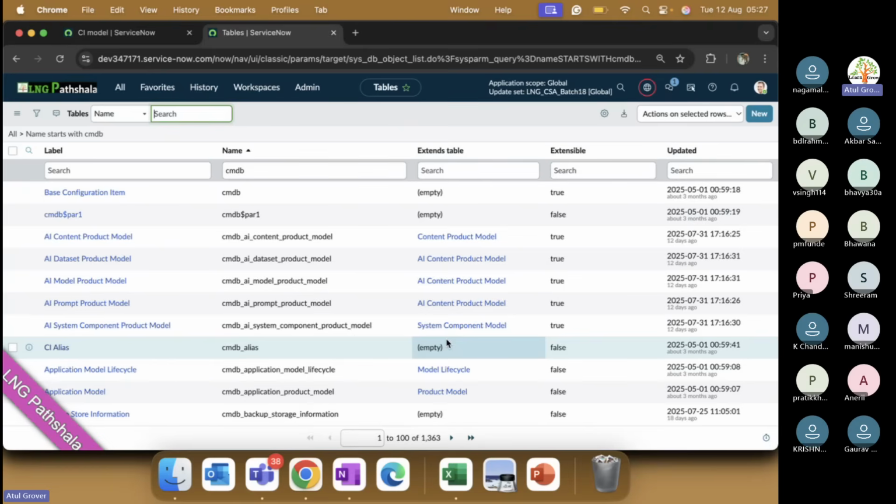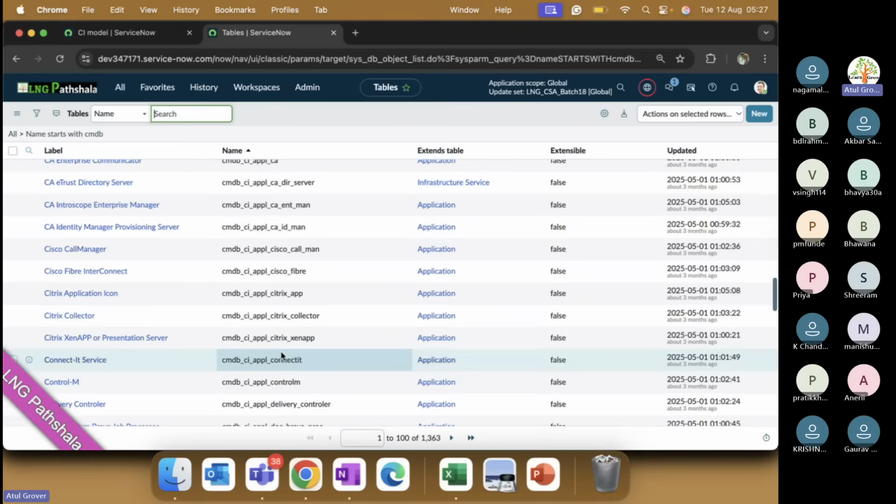Take an example of credit card companies, insurance companies. How big is their infra? Because they have a lot of infra to provide the services, from small components to big components. So everything will get stored in a particular table only.